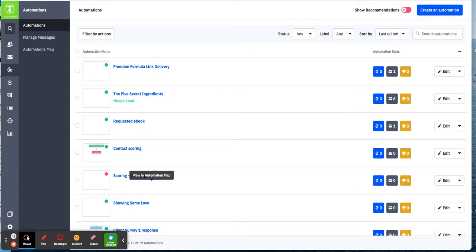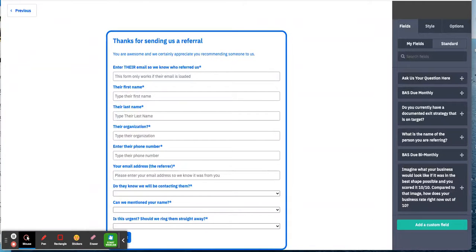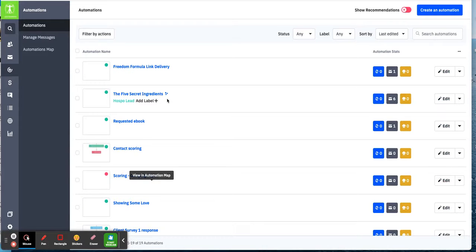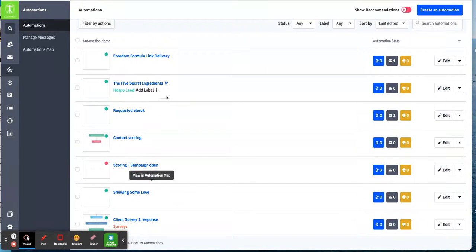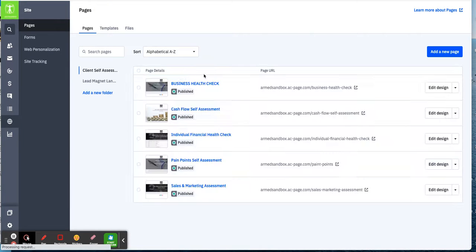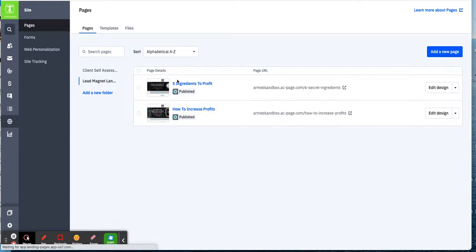For example, going back to those landing pages that we talked about, I'll go back into the landing page here. We have a number of automations. For example, the one you would have seen there that said 5 secret ingredients for generating leads. We've got them as well. So I'll just take you back. And here it can be a little bit slow to load sometimes, but that's all right. So we have a look at their forms. So these are their self-assessment forms. The ones on the left here, these are lead magnets.